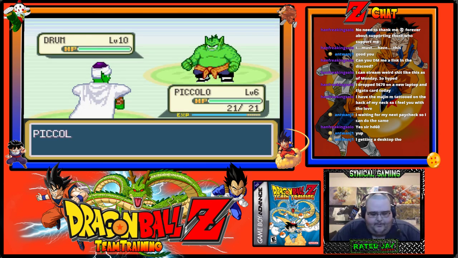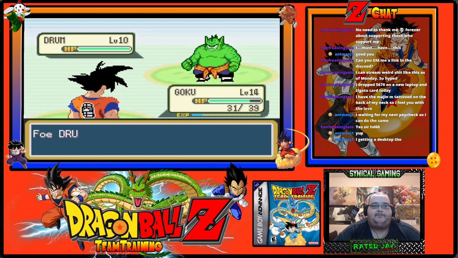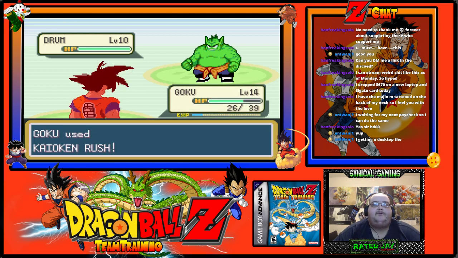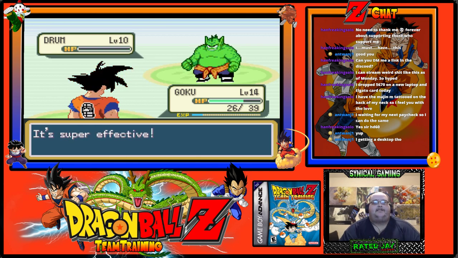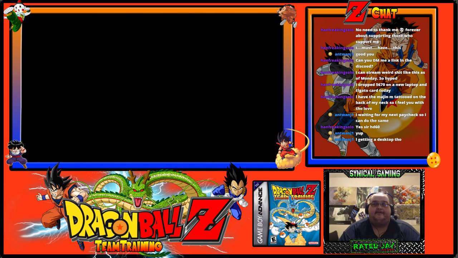Ugh. It's so weird not playing this. Well, I probably would never have been able to play this on the Game Boy Advance, but it's weird playing it on my TV with a normal controller. It's Kaioken Rush. Kick that ass. It's super effective. Of course it is. My Piccolo grew to level 7. Awesome, Bugcatcher Carlton is about to use Cyberman. Yeah, we'll send out Piccolo again.